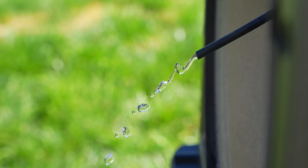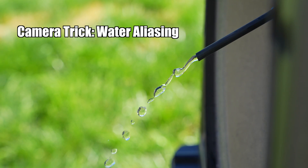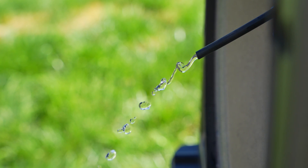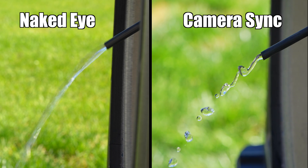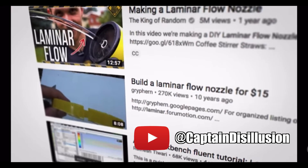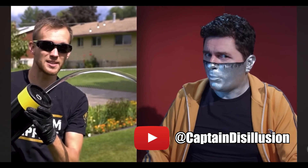Another separate demonstration involves using equipment and careful camera settings — called water aliasing. This involves moving water at a specific rate and pattern and setting your camera to capture the water just right to make it look like it's not moving. This does not work in person and is only visible using a camera. I'd also like to acknowledge that Captain Disillusion already made a great video about this five years ago, and it's a highlight of my YouTube career that I actually appear in that video a few times.